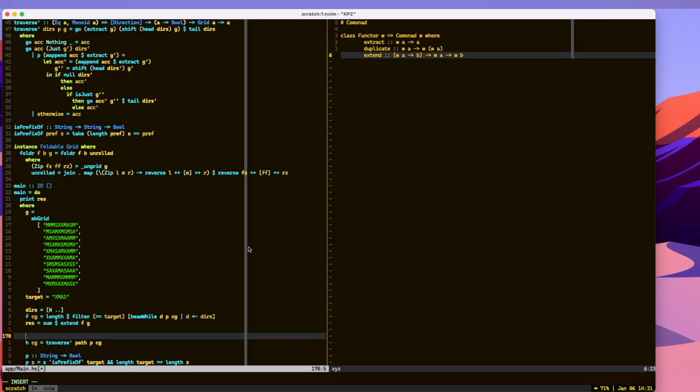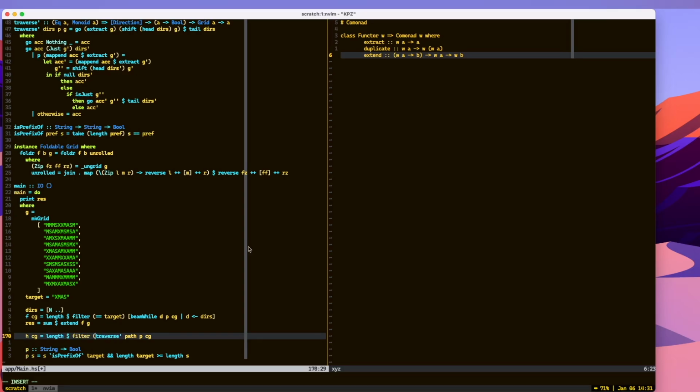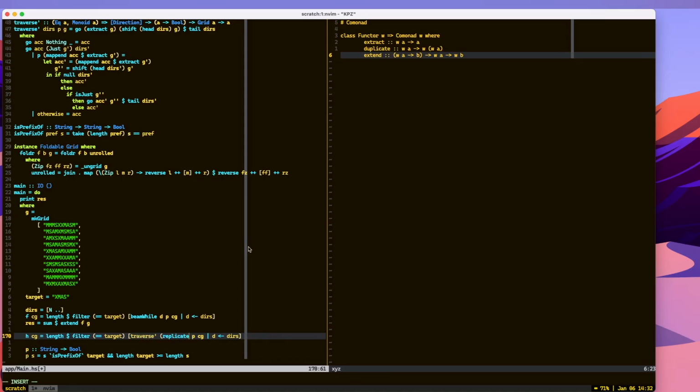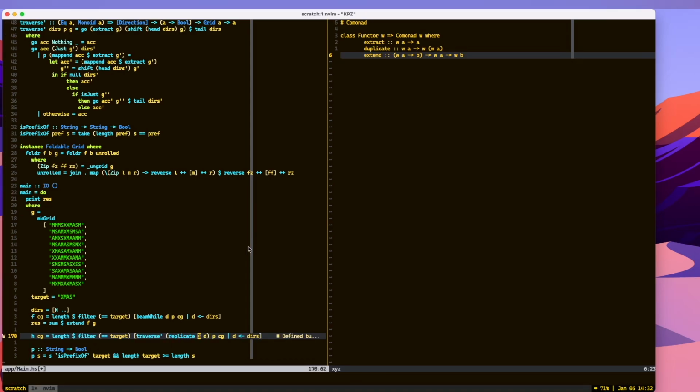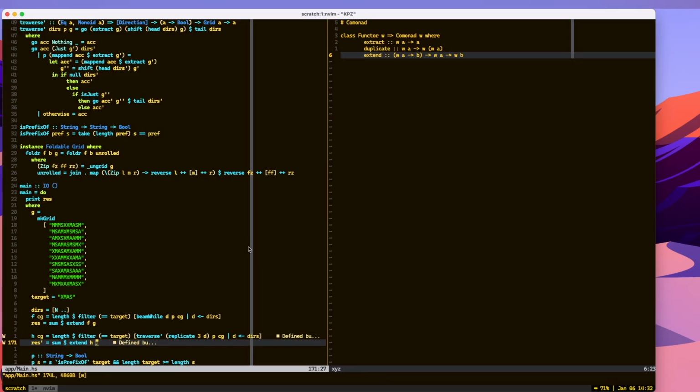Okay, how does this work again? Oh yeah. So to be able to traverse, all we have to do is CG. This will be identical, target. We will traverse this time with the directions, but the path here is just replicate 3 D. HG.